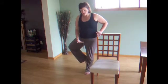Keep your weight grounding down through the whole of this inside leg and foot. When you're ready, open up the other leg out to the side. So think about it like a gate, swinging open. If you're feeling a little bit unstable, keep your toes on the floor. Otherwise, start to reach your foot up the inside of the leg. We just want to avoid letting the heel press directly on the inside of the knee.